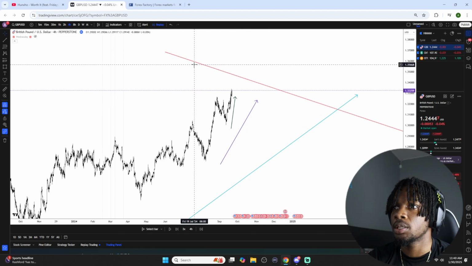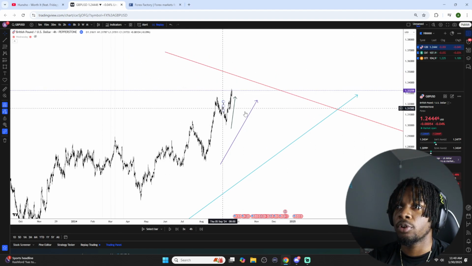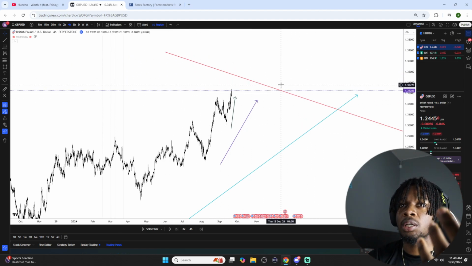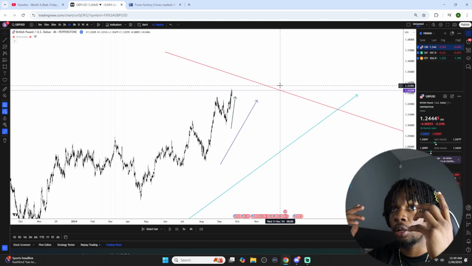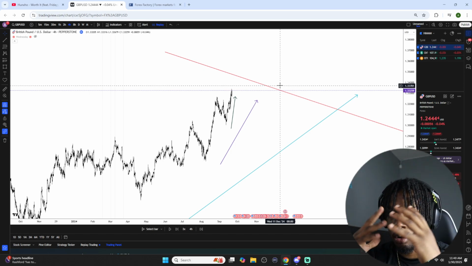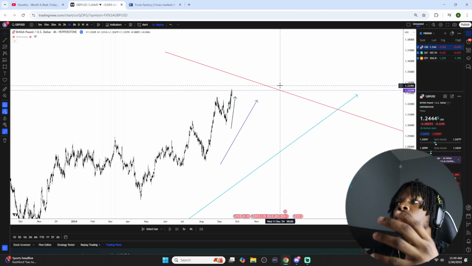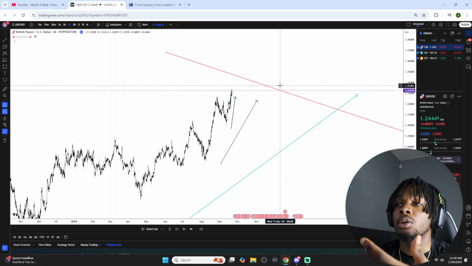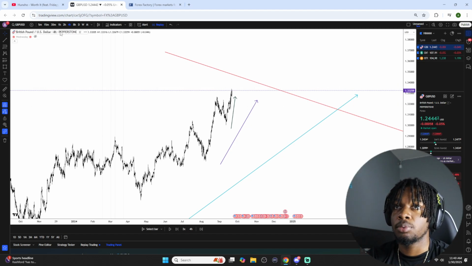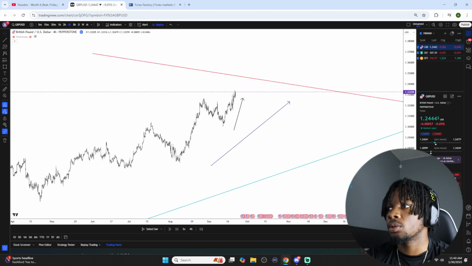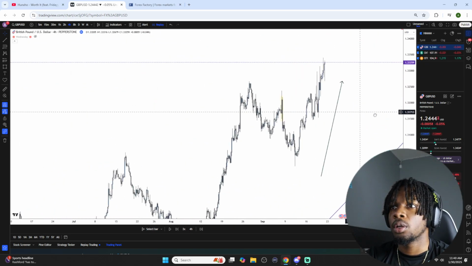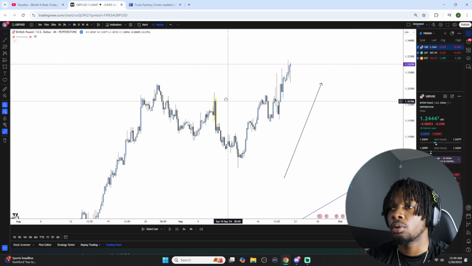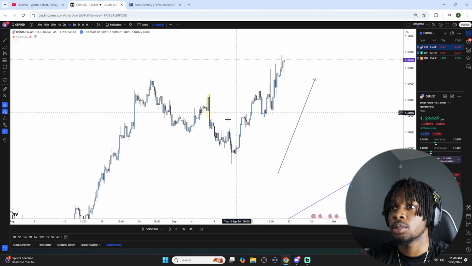I'm not paying attention to the monthly time frame in the grand scheme of things. I'm just focused on what's going on right now. I'm looking at the monthly because I need to know the overall perspective of what's going on. But right now, right here, where I'm focused on is an uptrend. So there's no reason why we're gonna sit up here and use this order block. Why? Because we're looking for buys.